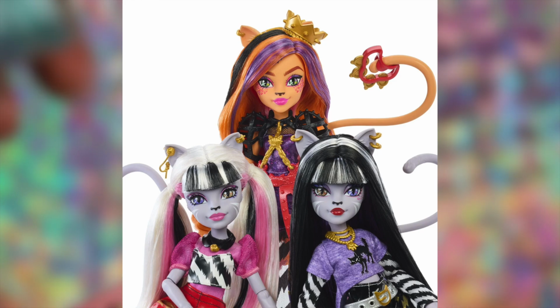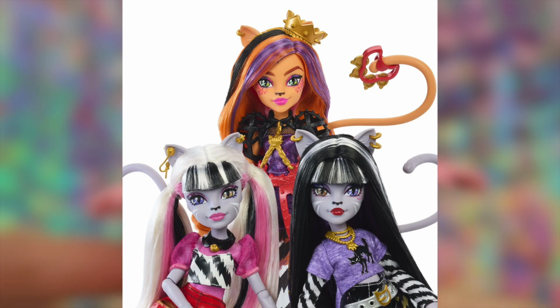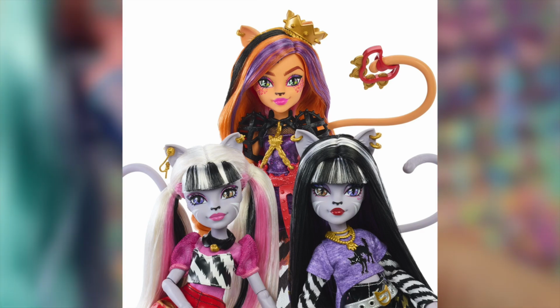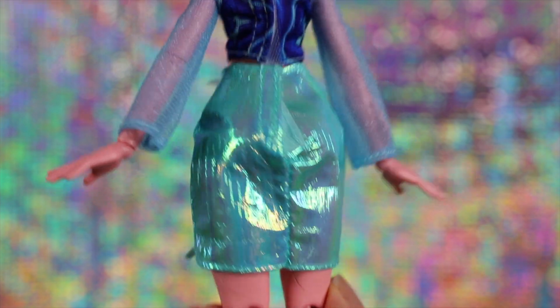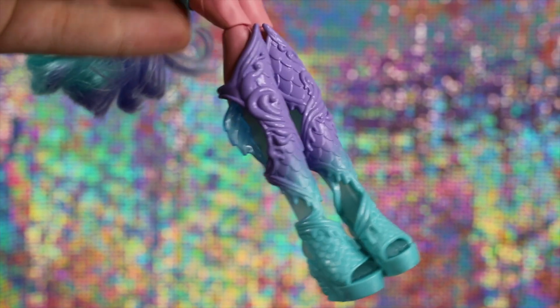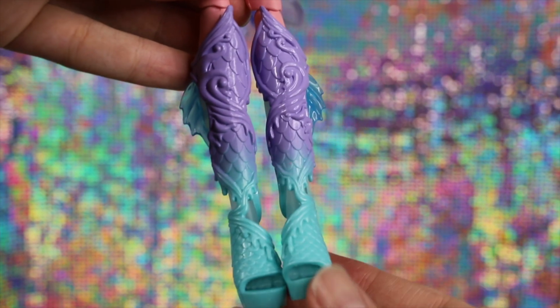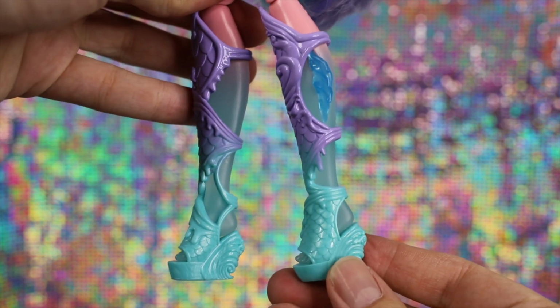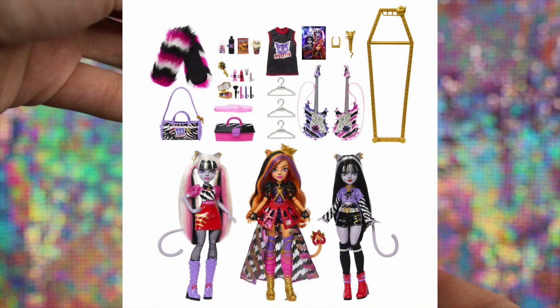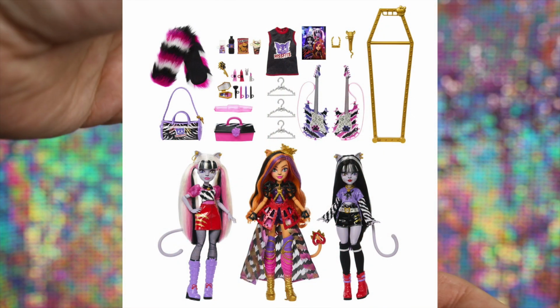It kind of sucks that their first introduction, at least from what was leaked, since we don't know if there's another release coming out for them, is in a 3-pack, and I think that's not very fair for people who just want the twins and not Toralei. That's how they getcha. Yeah. But they look cool. And I wish they had their normal outfits, not these rocker outfits, because it's their first release. Is that their signature? Again, we don't know if they're going to release them separately as signature dolls. But from what we've seen so far, this is the first introduction we have to their dolls.